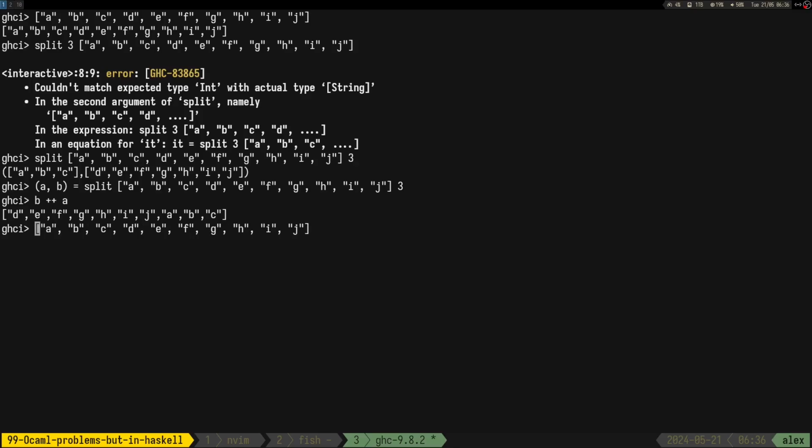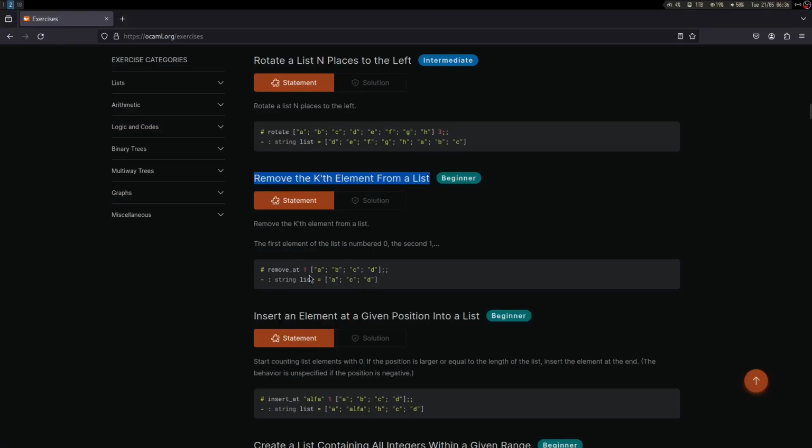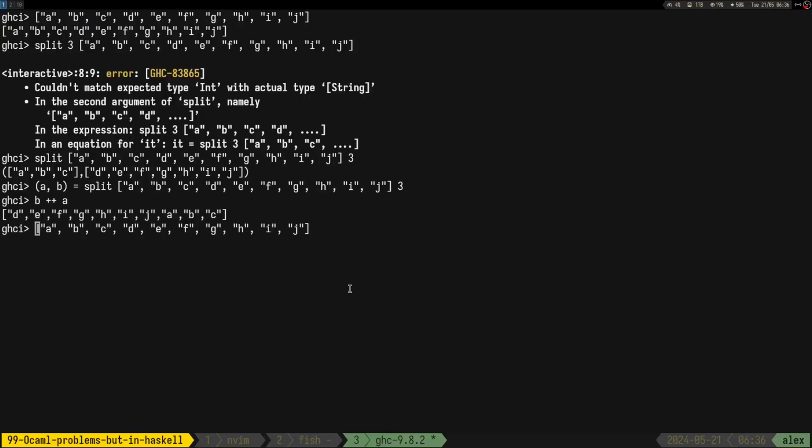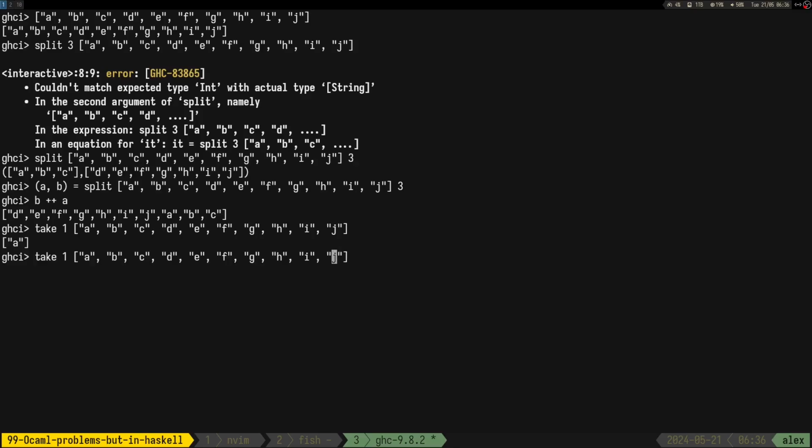So let's say we want to remove the element at index 1, right? I would say we need to take 1, and we need to drop 1 plus 1, and then combine these two together.